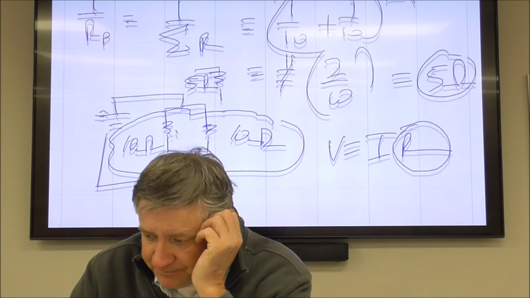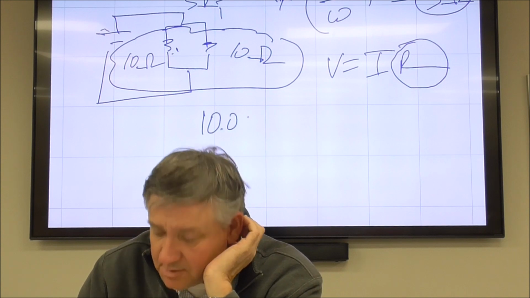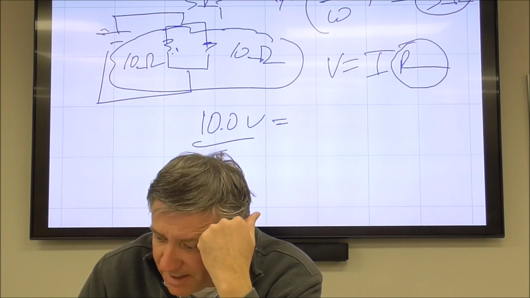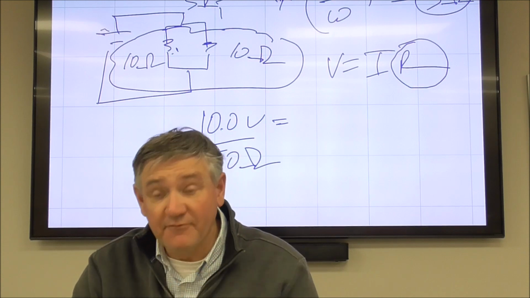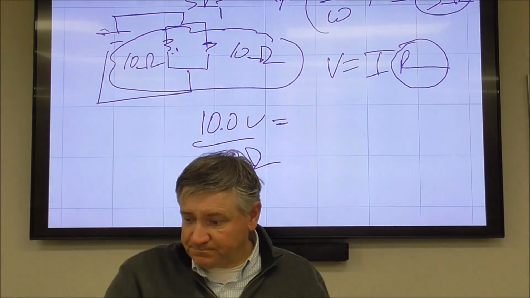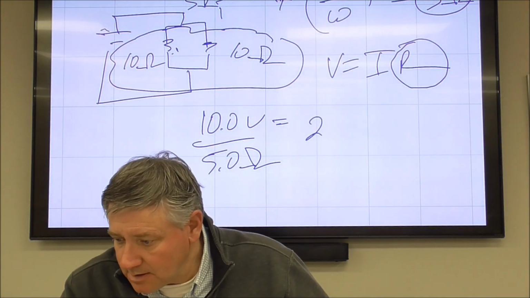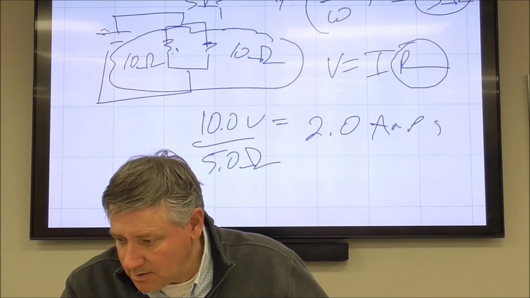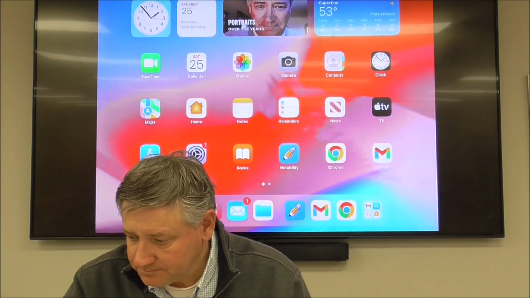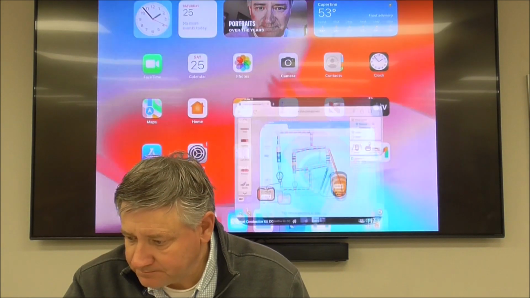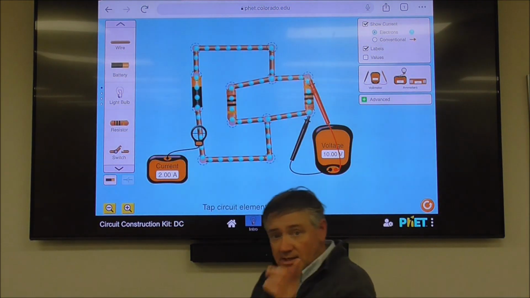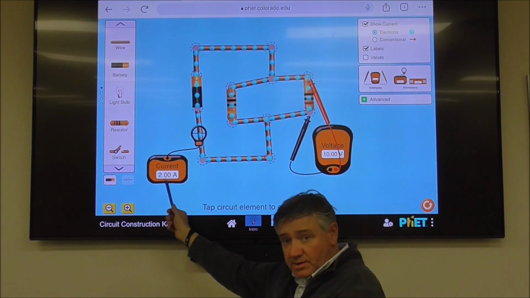So mathematically, we still have that 10 volt battery, and if we divide that by that equivalent resistor of 5 ohms, so the two 10 ohms in parallel is like having one single 5 ohm. I divide that out, oddly enough, I get 2 amps. So this is why when I put these two resistors in parallel, the current goes up to 2 amps.